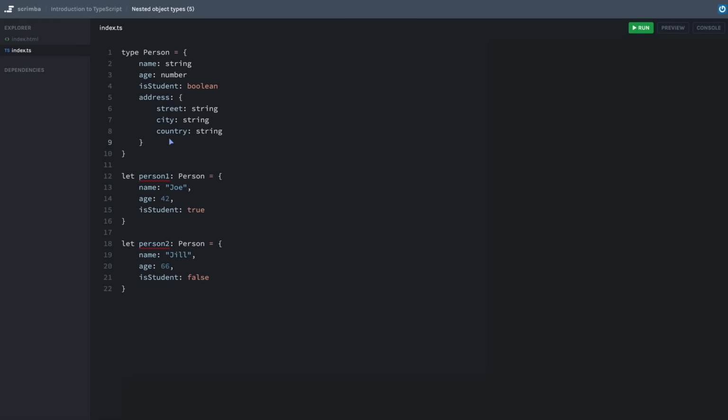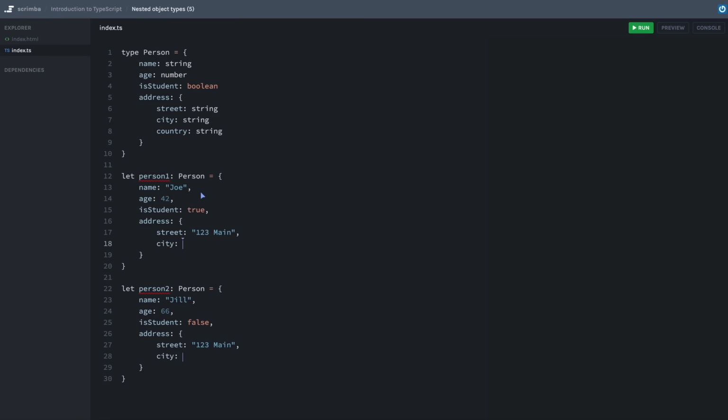Assuming we do actually want every one of our objects to have an address property, we would need to make sure that we update our objects to include an address property that includes all of the subproperties of the person type definition under address. So that means I would have to have a street. Let's just put something generic in here. A city, we'll say this is Anytown, and the country we'll say is USA. I'm sure you noticed as soon as I added country to my address, it then satisfied the definition for this person type, and TypeScript stopped complaining.